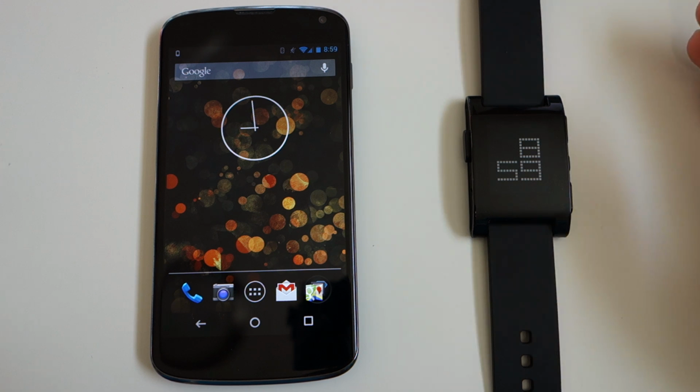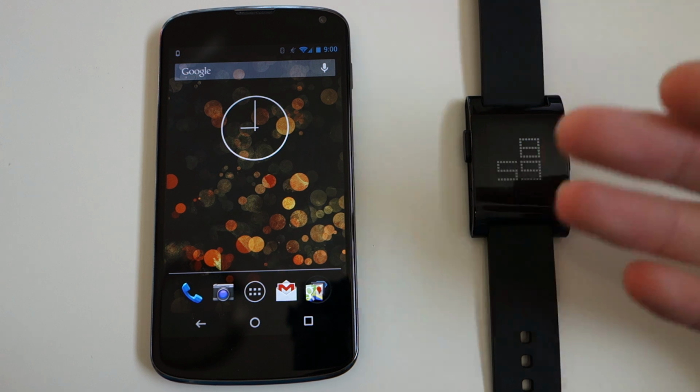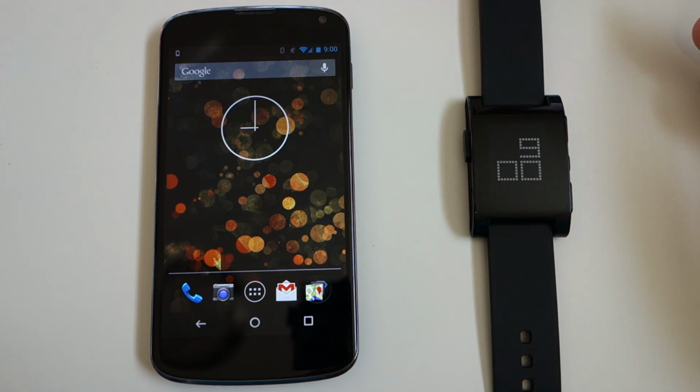The Watchface SDK is out there. There's apps being made, there's games being made, there's Watchfaces being made. It's really become quite the cool ecosystem and community. So we wanted to share at least how to install third-party apps and Watchfaces and games and things like that, because this is how you can really start taking advantage of Pebble.